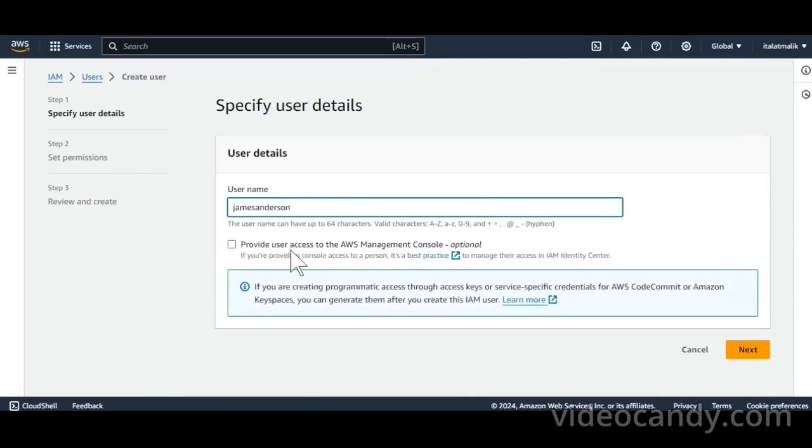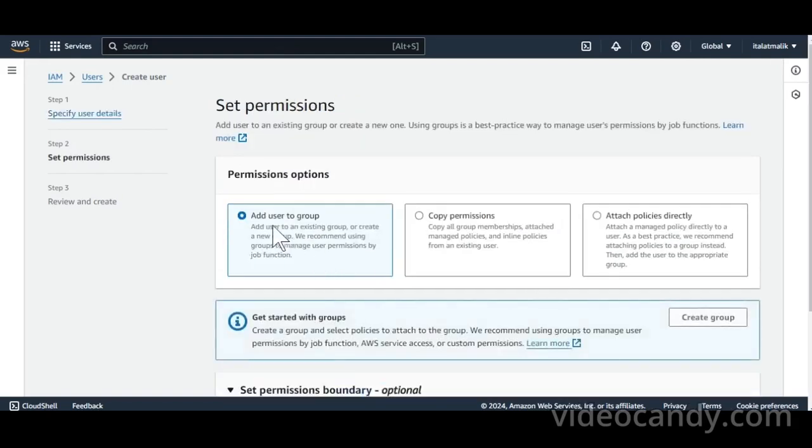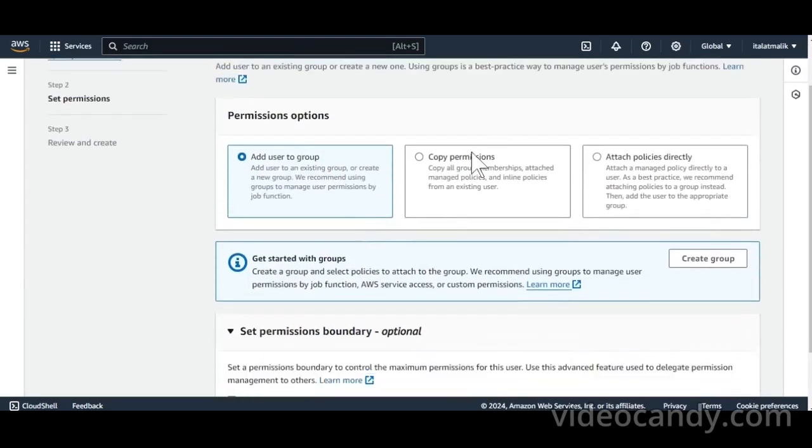The second option is provide user access to the AWS management console. Like the way that I am accessing it, if I want to create access for James, I have to check this, but now I'm not going to do that. I'll just create a plain user. Next, add user to group. This is something we will cover later on.